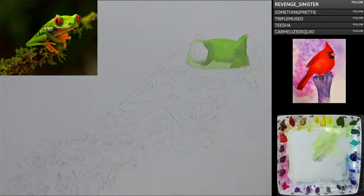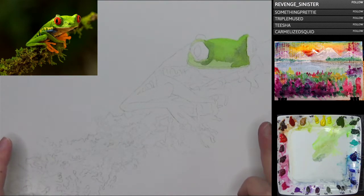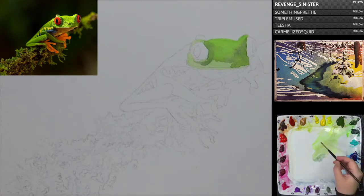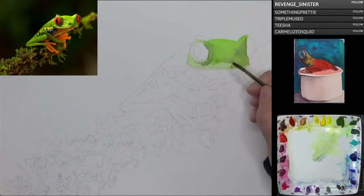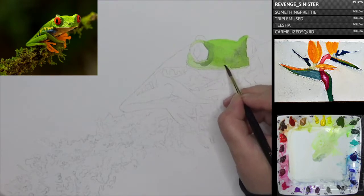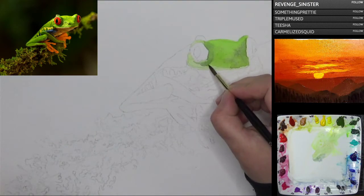This paper is, let's see. So this is a sketchbook, actually. Bee Watercolor Journal. Amazon sells it, but they're always sold out, usually. And who else sells it? Dick Blick, if you're in the United States. They probably ship everywhere too. When anybody has it, I try to buy like three of them. So I have six right now, because they're always sold out and I got tired of waiting. So I just bought a few.